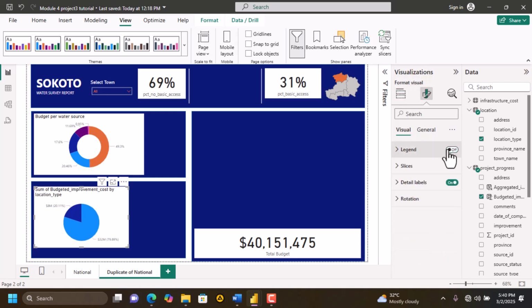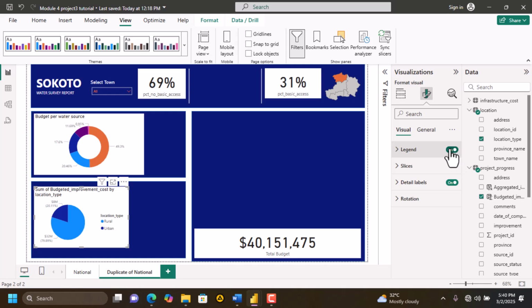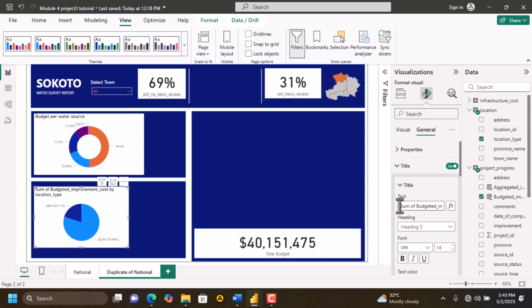Oh, there's a legend. No, there's no legend. And it has a title of Rural Urban Spending. Rural, urban spending. So rural stroke urban spending.